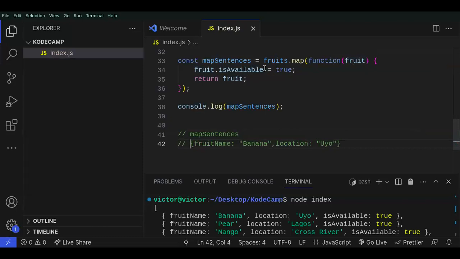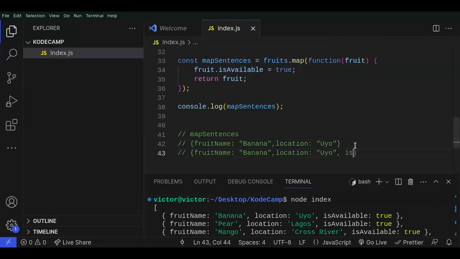So at this point, before we do this, this is what is being picked first. Now remember that this map sentence is empty, it is just a variable, right? Then once this code finishes running, this is what happens. We have the same fruit name and location, but then is available is added.